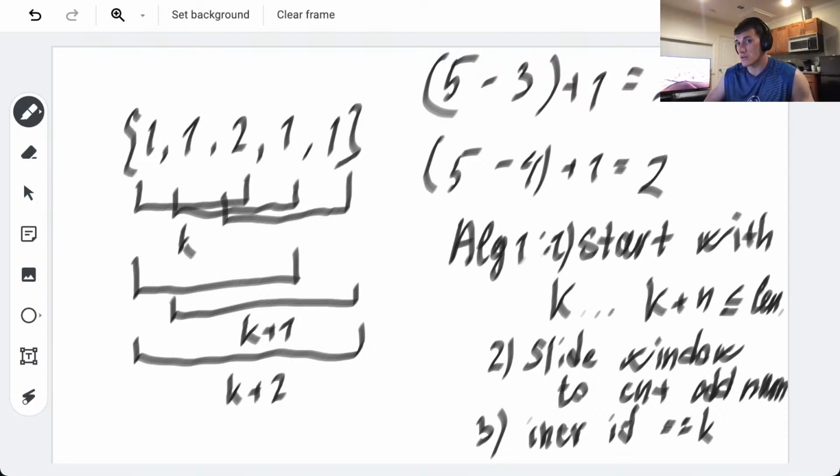If k is closer to 1, so it's significantly lower than the size of the array that we check.